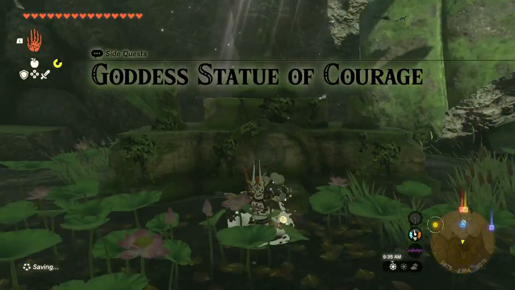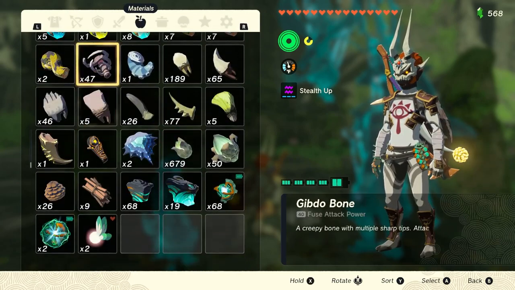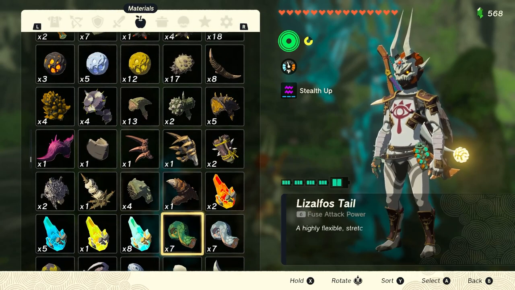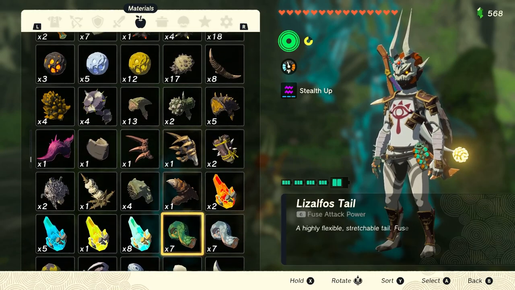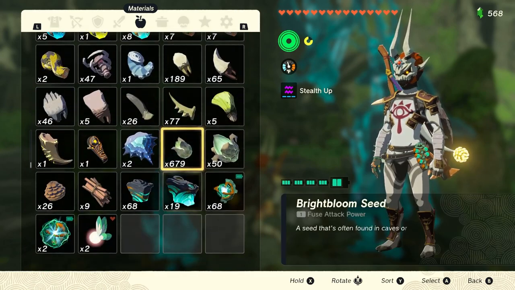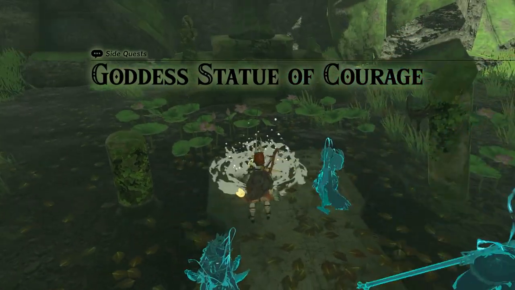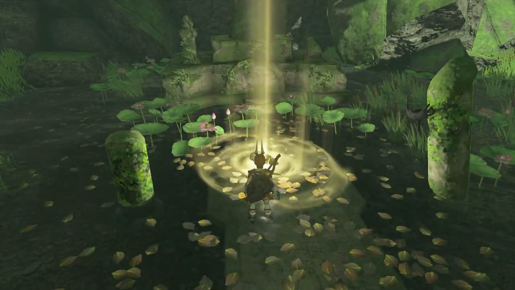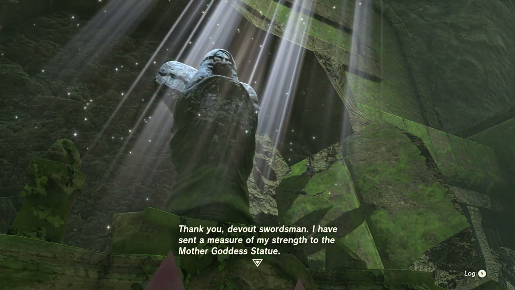Pharaoh's Claw is something we should have. Somewhere. Am I blind? There. Pharaoh's Claw. Oh, wait. And drop. Nice. Finally, we're done with this questline.